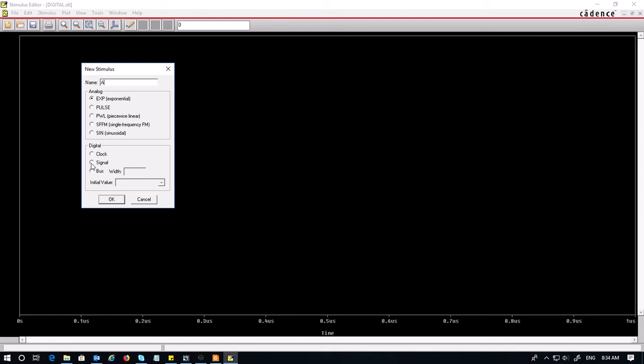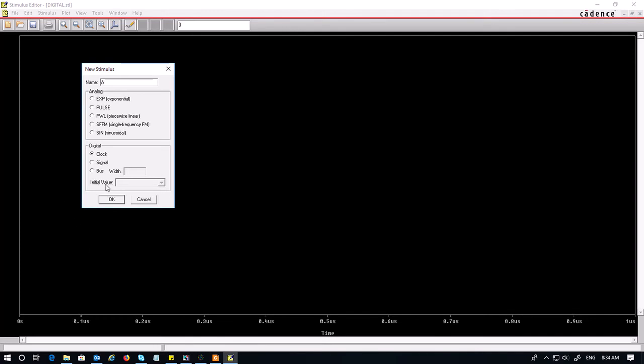Anytime you want to make it high, anytime you want to make it low. So basically you are defining a signal where ones and zeros are coming in without any specific sequence. So that signal is defined using the signal option. Again, clock is a periodic signal that has a specific time period and frequency, and it's going to repeat itself. And signal is a random digital signal. So let's define a clock.